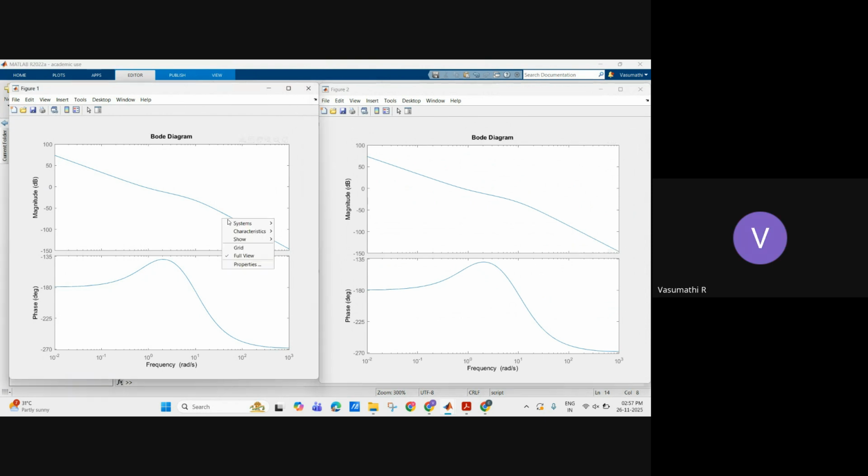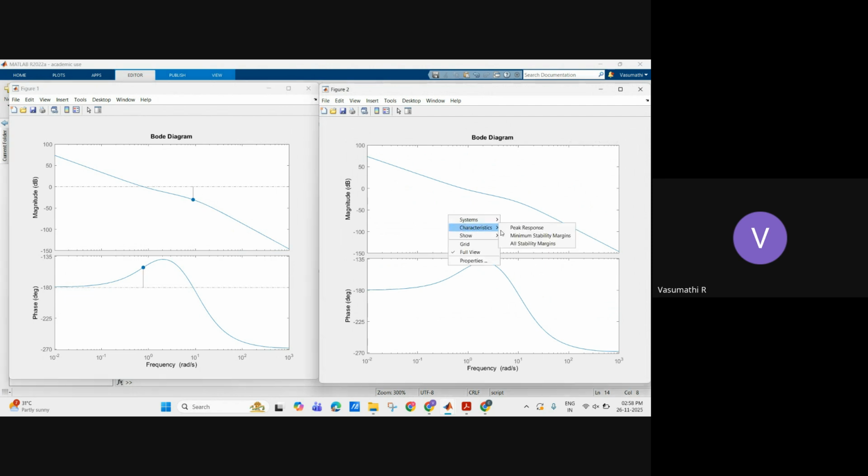Now if I look at the stability margins in both plots separately, on the left I have considered k equal to 48, on the right k equal to 54. Now the gain margin is 30.5, and the phase margin is 29, whereas this is also 30.5 and this is also 29. There is no big difference, right? It's almost equal. 8.94 everywhere it is the same. So there will be only one bandwidth. You cannot really differentiate it.